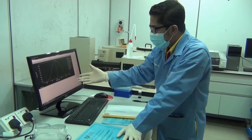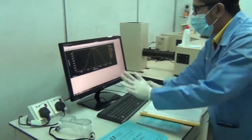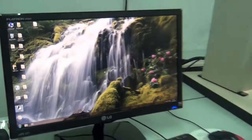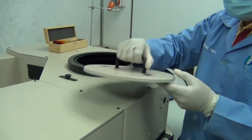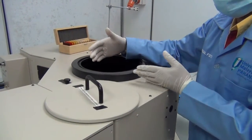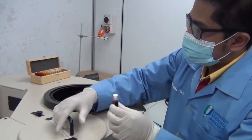Now you have saved the data. What you need to do now is close everything. How to close? Just click this button and click this button. Are you sure you want to exit? Yes. And don't forget to take out your sample. Simply open up the lid. Don't worry, we are using only visible light, no harm to your skin. It's not X-ray. Take out your sample.